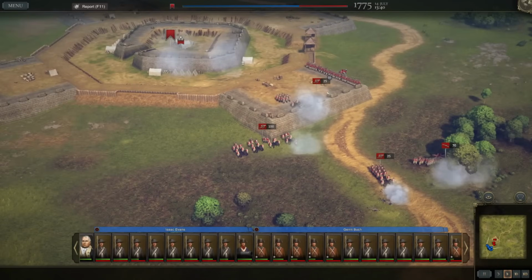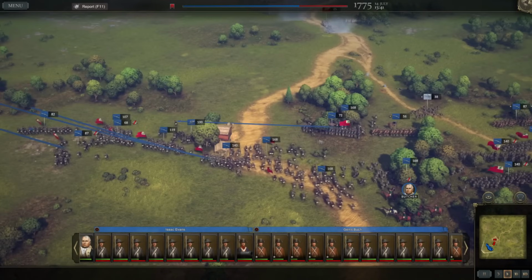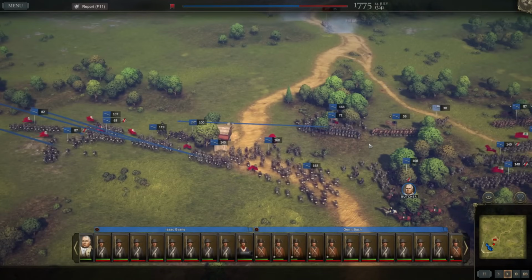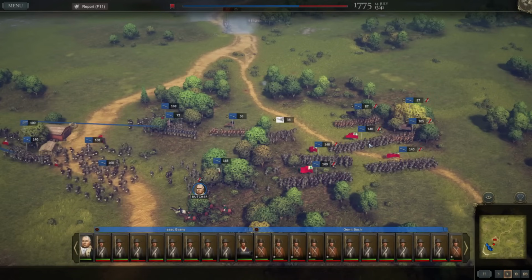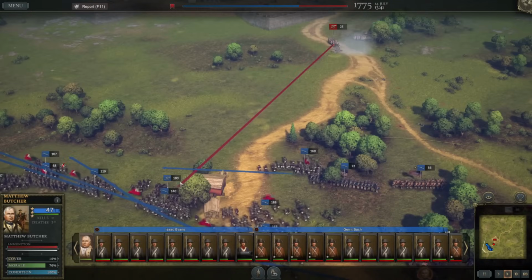Part of the problem here is I've got artillery up in the works, artillery in front of the works. They've got a huge advantage in terms of artillery. I wonder if we sit back and just let them shell away if they can burn through their ammo, if that would be helpful.